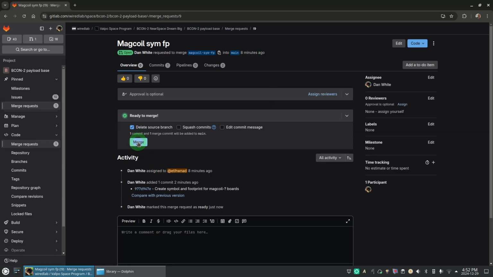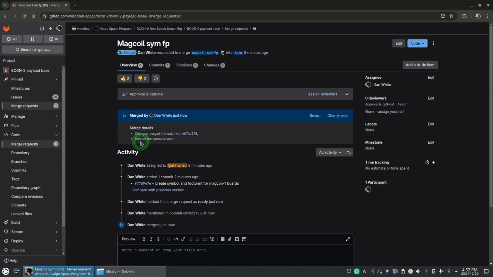Usually be really careful with this. All right, if you're new to this, get someone to review it, assign someone else to review it. You can have a little discussion, and I'm happy to help you with that. All right, so we're going to merge this. It's doing it. It merged it just now. This is nice. The revert button, cherry-pick, all this stuff. If you have to learn about what these things are, then it's not going well. Okay. All right. It says it merged it just now.